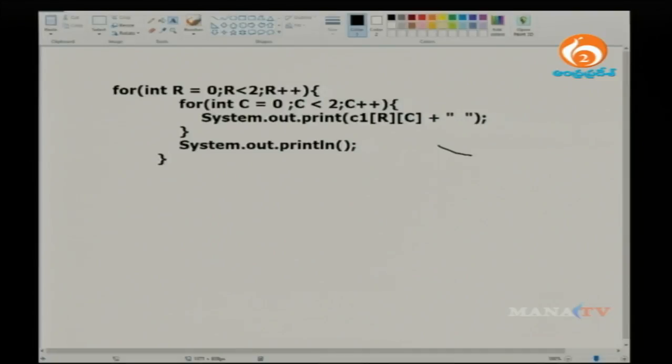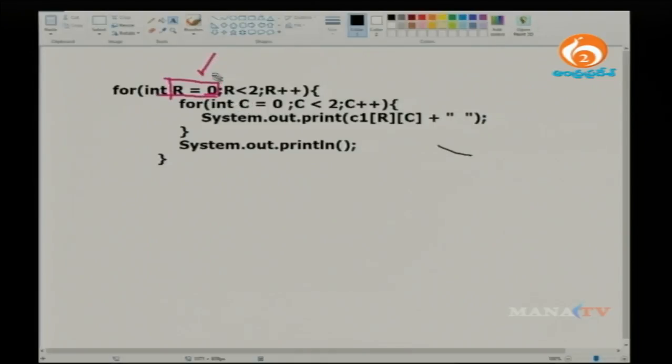The moment the control starts executing this program, as soon as your program gets started, it will start executing from this particular place. In this, there is a variable called r which is defined as 0.